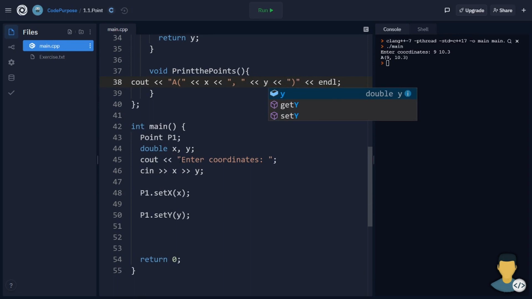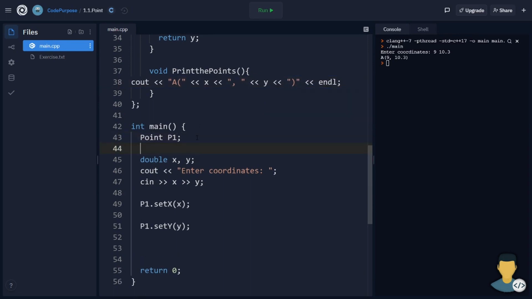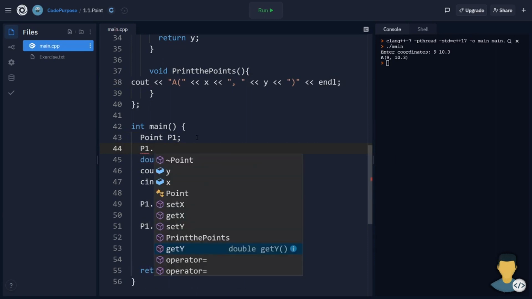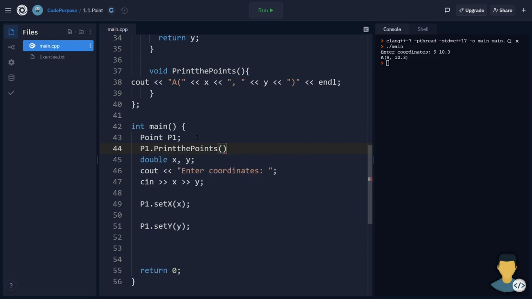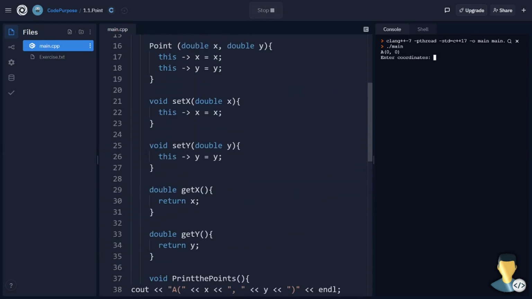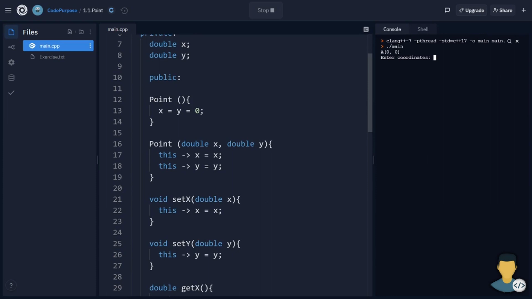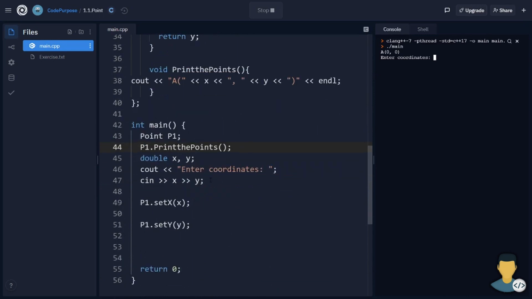Now I'm going to show you the constructor with the default constructor, p1 dot print the points. Let's see what that gives us. As you can see, it prints the print function, but it goes to the default constructor when x and y are initialized as 0. But when we enter x and y, for example, I'm going to create another object.